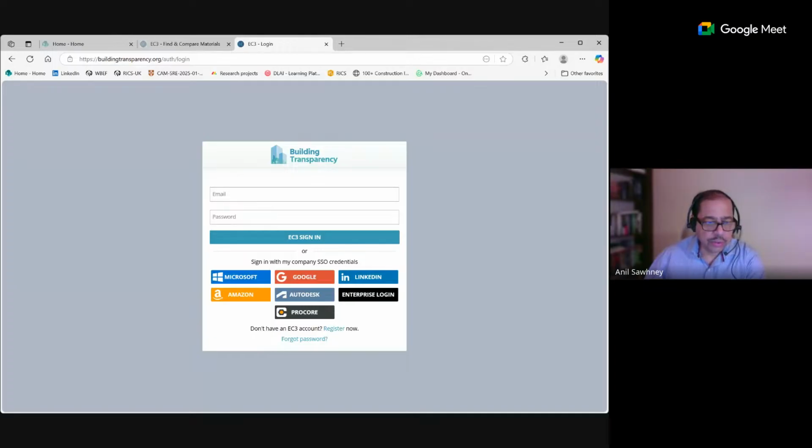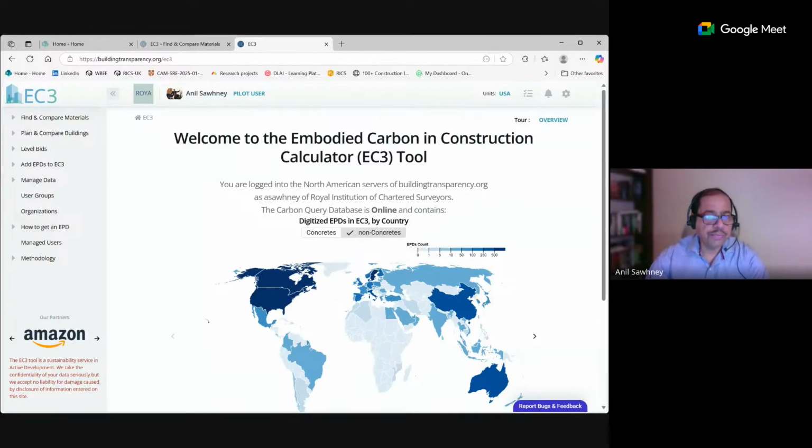And it was then launched. It's free to use. You need to have an account. You can actually use your Autodesk account or your Procore account. You can also use Google, Microsoft, Amazon, LinkedIn, because Microsoft, as in Microsoft that produces data centers and other buildings, they use EC3 also. So you need to have your login and password ready, and you can then sign into EC3. Okay. This is the interface that you will receive, and it's pretty interesting, very simple to use.